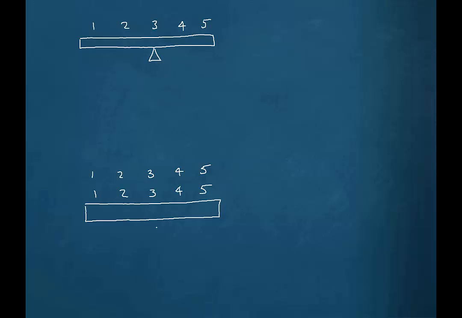Now our other data set, the second data set, had 2 2s, 2 4s, and 2 5s. But it had 5 1s and 4 3s. So now I'm going to add a 1 and a 3 on here, and that starts to move that balance point to the left. I'm going to add another 1 and another 3. So now I've got 4 1s and 4 3s, and that balance point is still moving to the left. And then when I add another 1, it moves even a little bit farther to the left. So in order to balance that data set, instead of being at 3, we're now at 2.6.